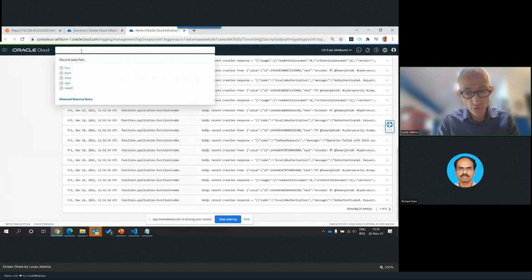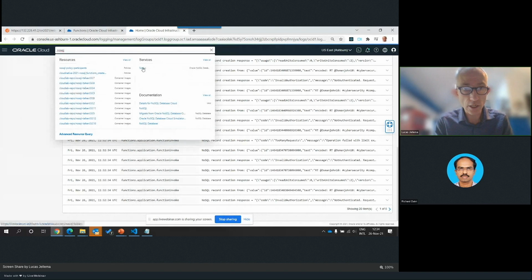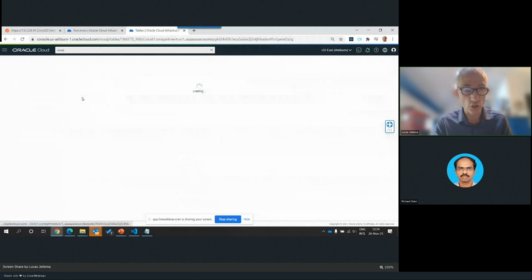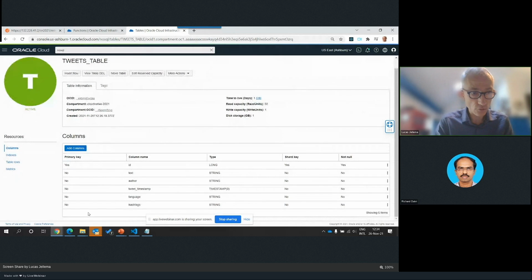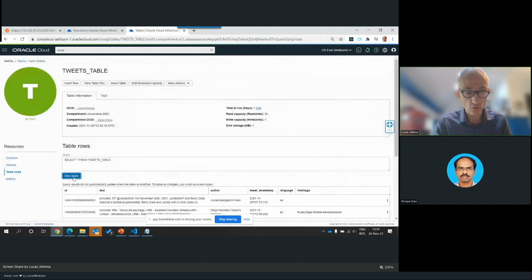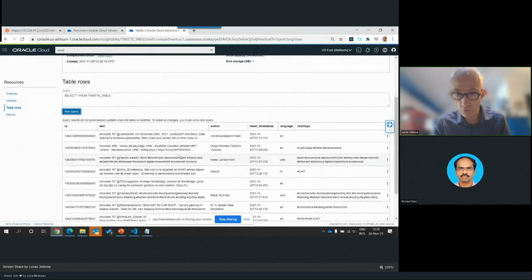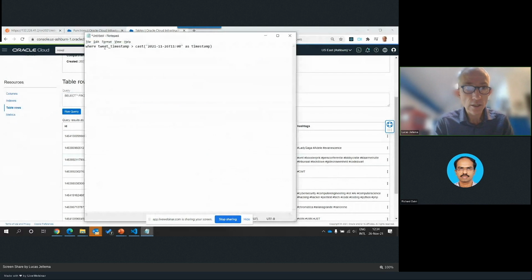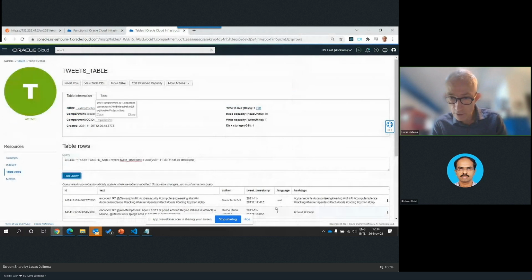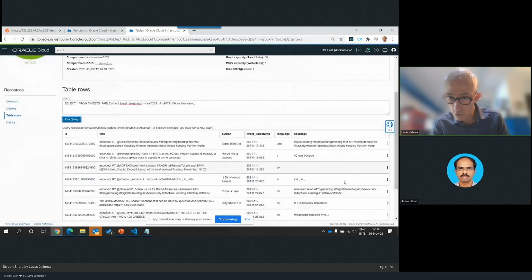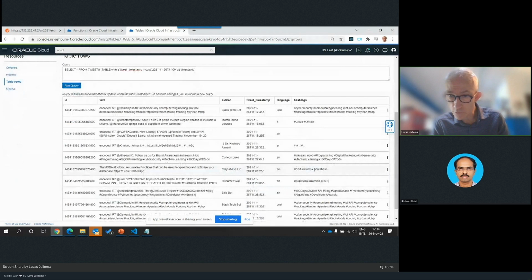Now, are the NoSQL database records also created? Well, I simply type NoSQL and I get an overview of tables. And there's one table, that's the tweets table. And the tweets table is a NoSQL table created in the NoSQL Oracle Cloud service. It has these columns and it has these rows. So I can run the query and I will find all the tweet records that have been created in this table. And I can add this where clause to the query in order to see only the tweets that have been created very recently. So here I see the tweets with hashtags Oracle, there will be Java, and there will be database as well. Here's an example of database.